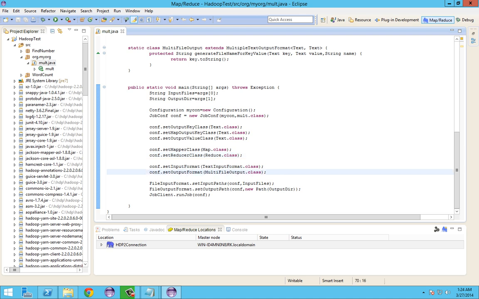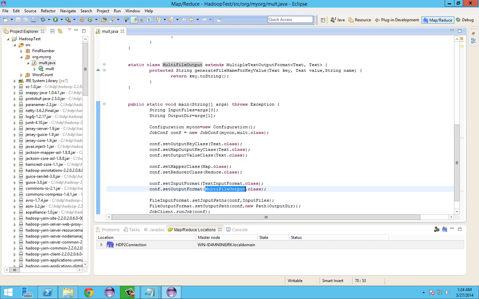Here we set the output format to MultiFileOutput.class, and this is the class we have written, and this class takes the file names from the key string.